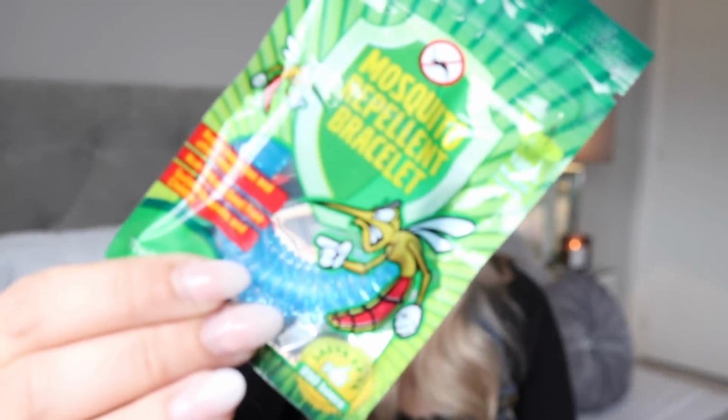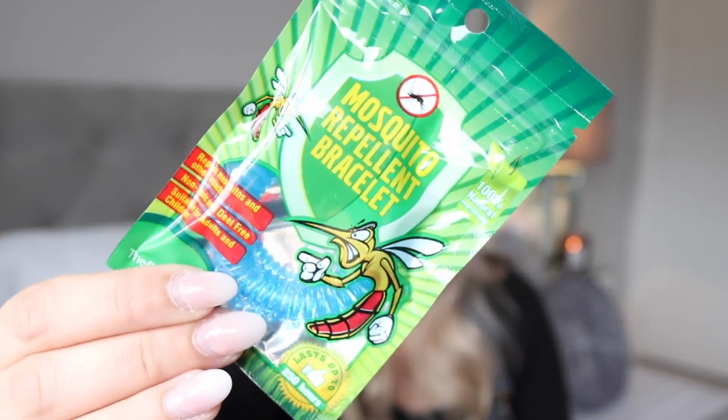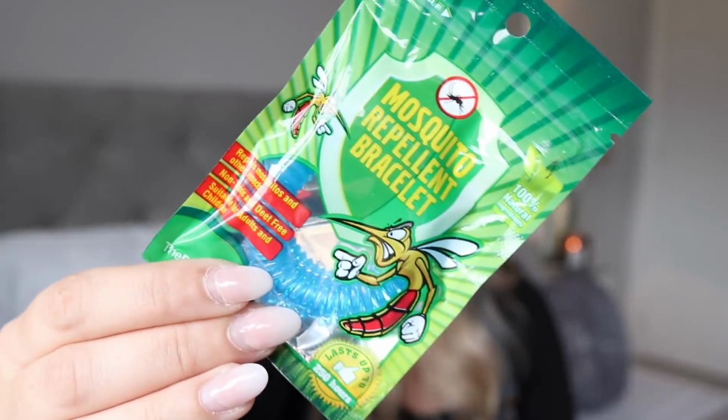I don't know if you can see that. They're little bracelets, and they're elasticated. They remind me of the hair bobbles that you get nowadays, that you'd obviously put your hair up with, which is what I use from Primark. So if any of you know what I'm talking about, you'll know what I mean. And they do stretch. They're really, really small, so you can put them on younger children. You can put them on your arms, your wrists, your feet, wherever it may be.